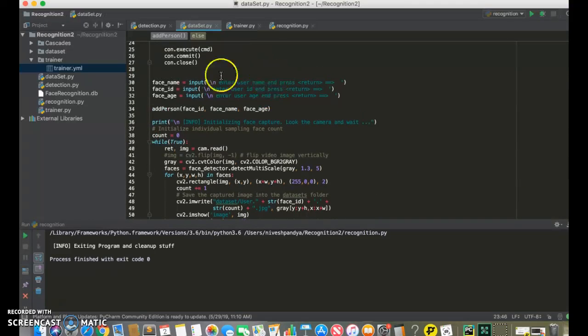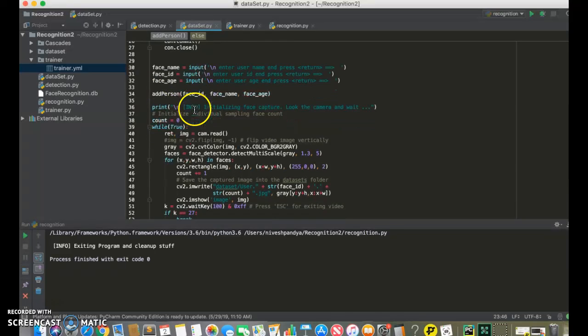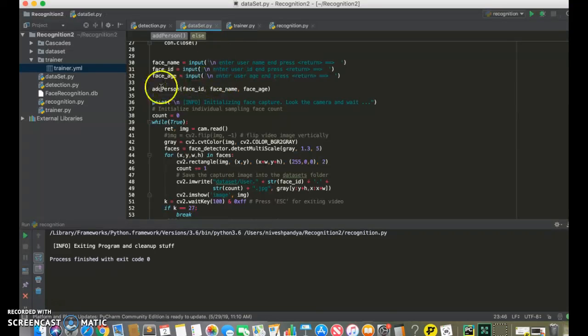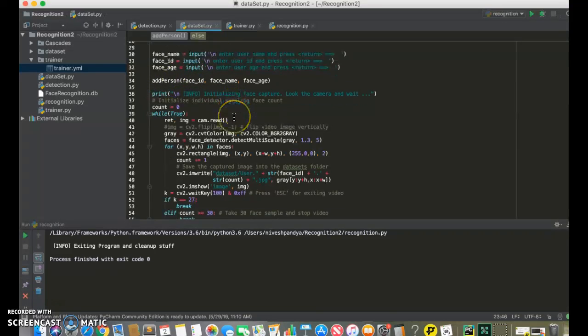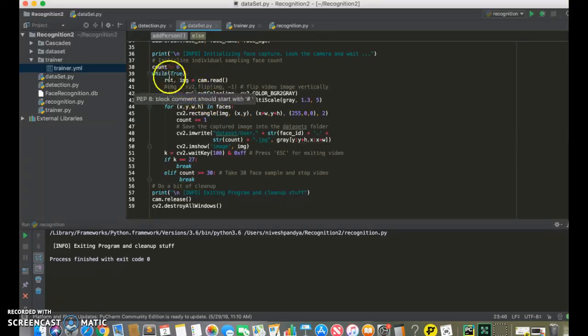As we start the process, we'll ask some basic questions: what is the username, what is the user ID, and what is the age of that person, and then pass all these three pieces of information to the add_person method which we have earlier seen. After that, we will create an infinite while loop and start the webcam to read the image.